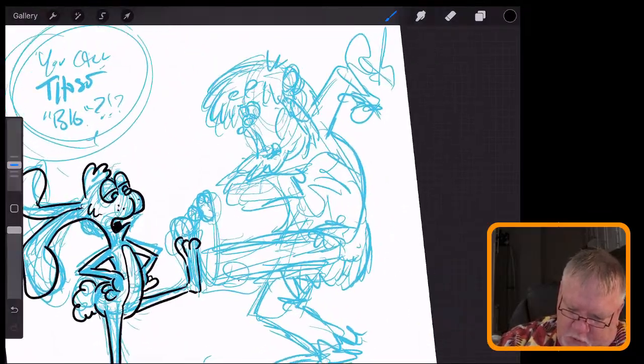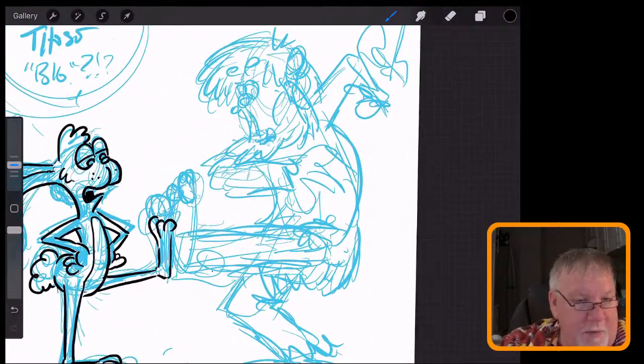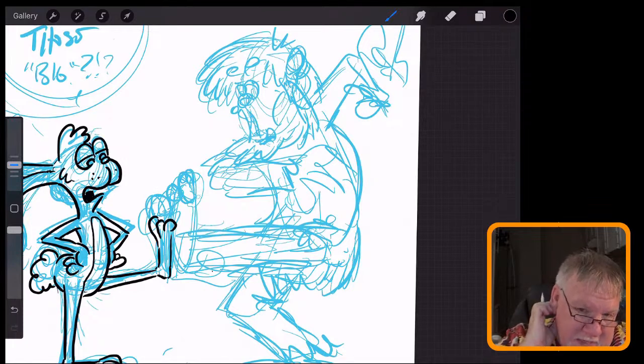Well, most of my ideas for years have come out of my sketchbooks, right? When I'm just doodling. I don't sit down with the intention to draw a thing.